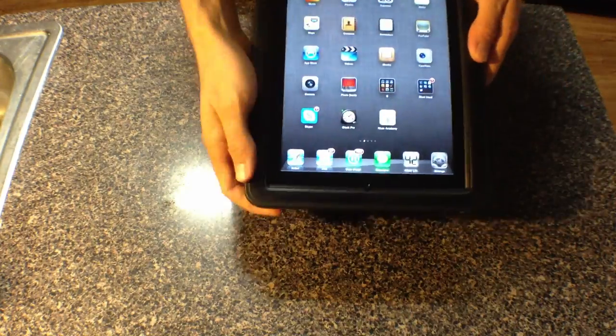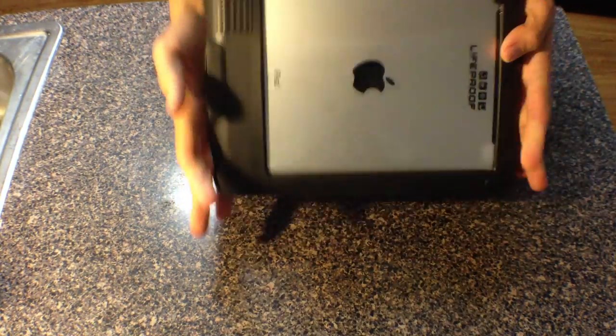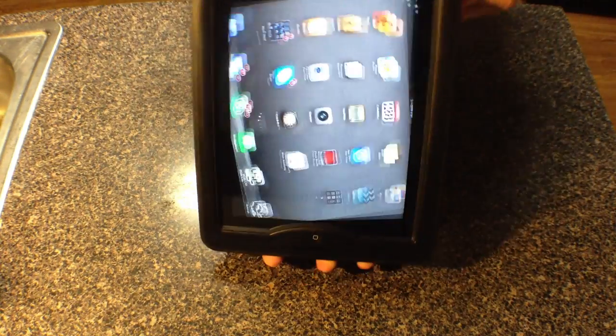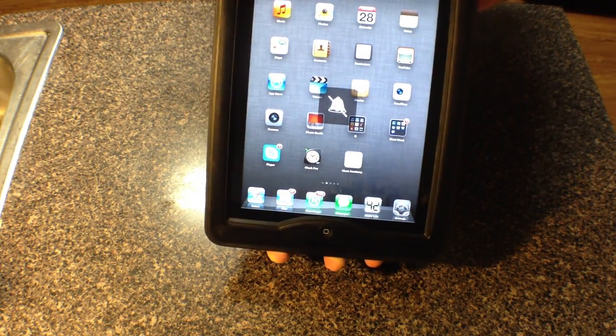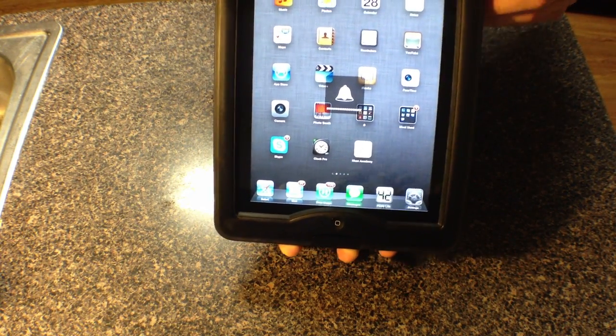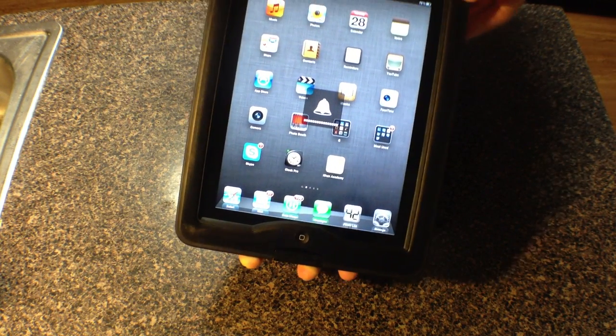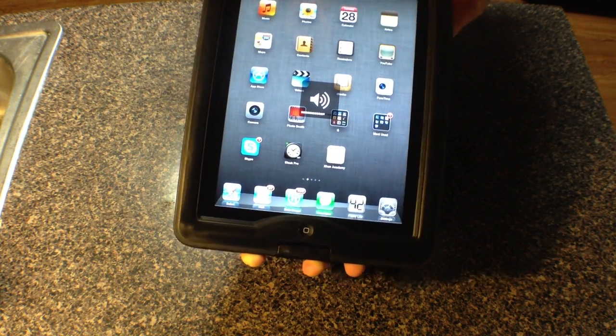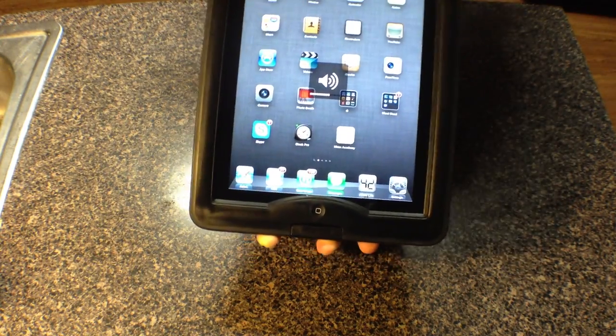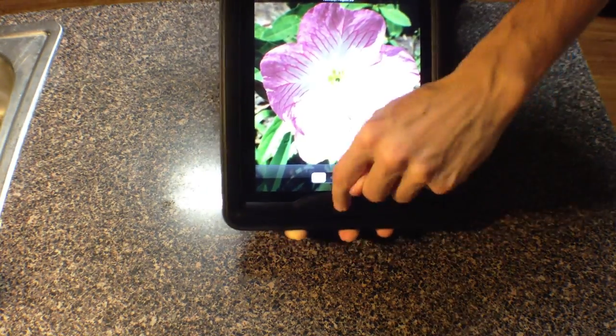So what we're going to do now is actually take a look at how it works inside the case completely. That's what it looks like all around. It does work, still functions great. As you see, the silent ringer switch does work even with the iPad in there. It's got a really cool little rocker that can work underwater also. Home button, volume rocker up and down, power button. Everything is functional even inside the case, as you can see, even the home button.